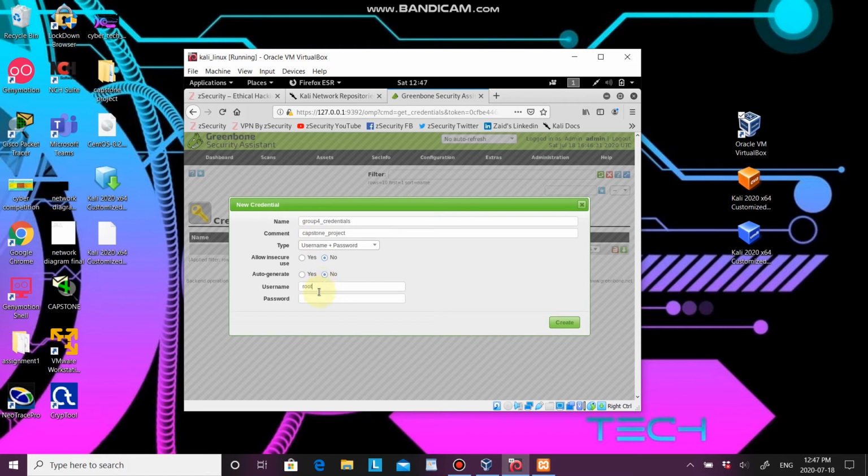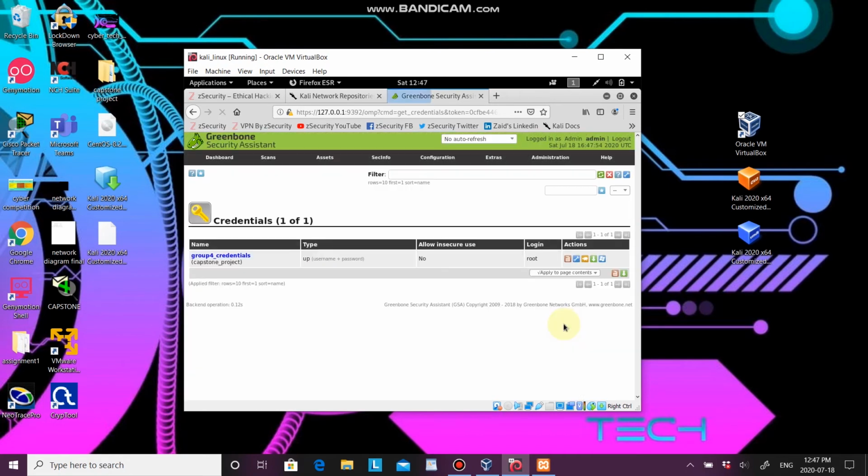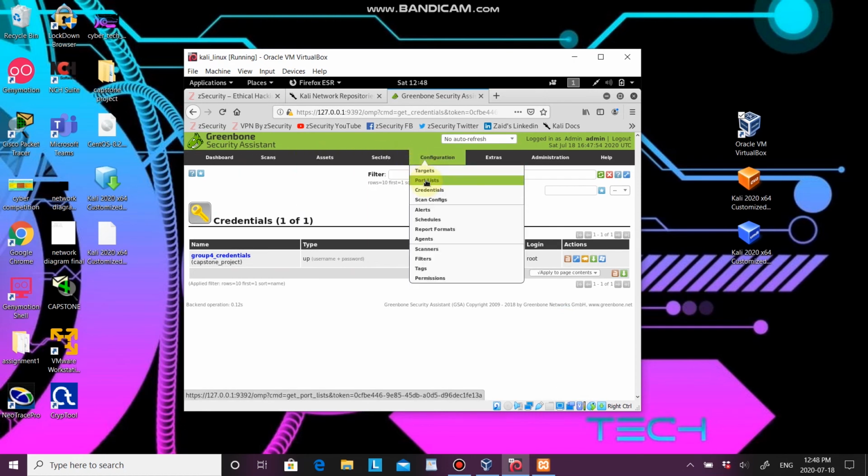The username is the same, that is for admin, root and toor. So here our credential is created.